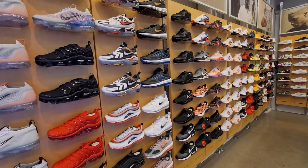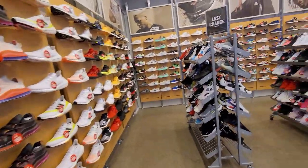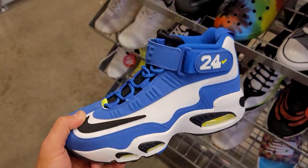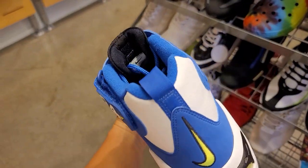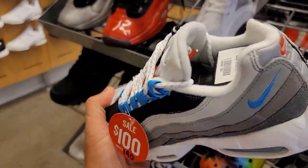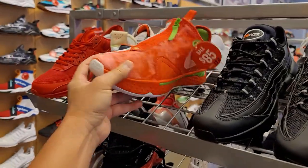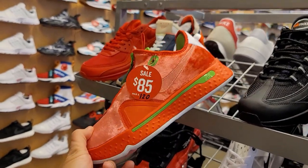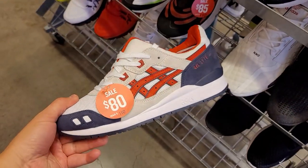They do have a decent selection — they have the Evos, the beautiful Max Evos. Haven't seen those at a lot of places. No sale though. They do have a last chance rack — the Griffeys are starting to sell out at most places, especially this colorway. Pretty dope, size 8 going for retail. Got some Air Maxes on sale, kids size 4. Christmas colorway of the PG4s, aka the Strawberry Shortcake colorway, going for $85 in a size 8.